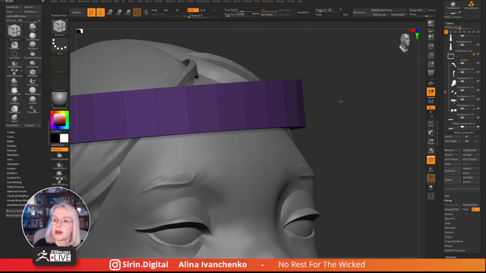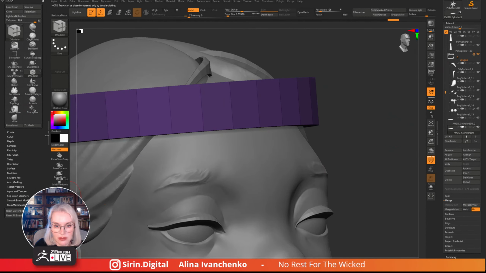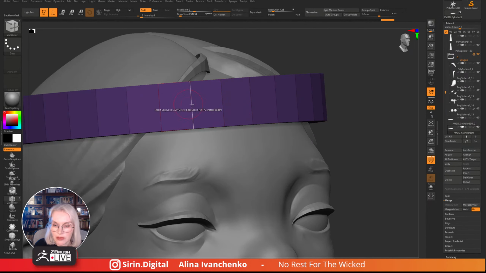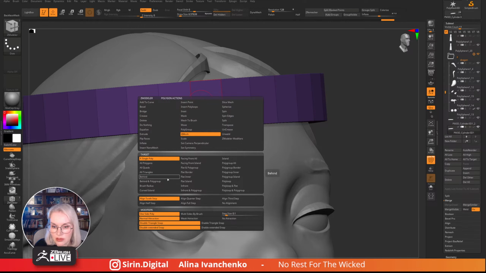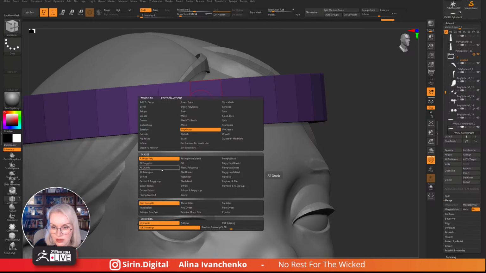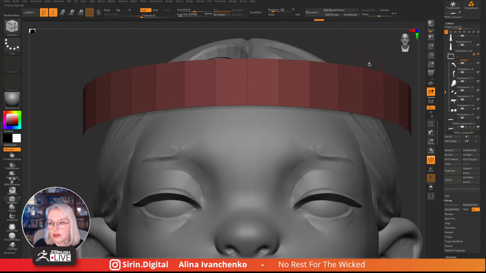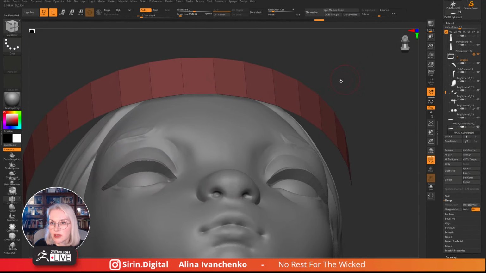And I probably don't need this menu. I probably will polygroup this now. So let's choose polygroup and polyloop like that, and then just hit. Oh, sorry, I didn't mean that.